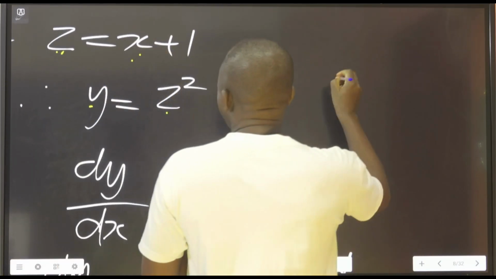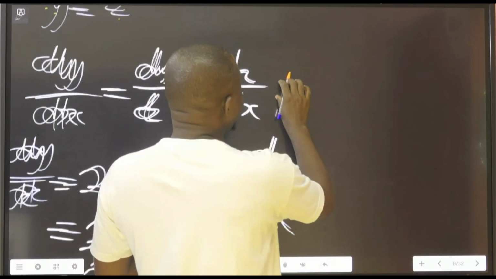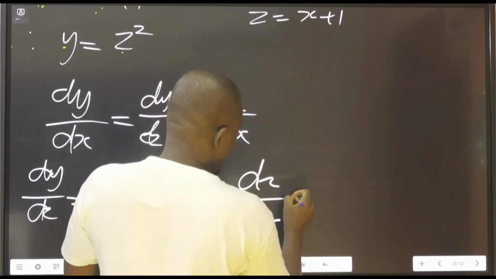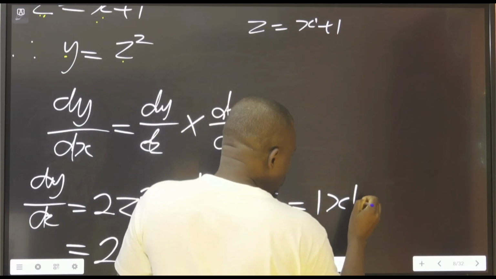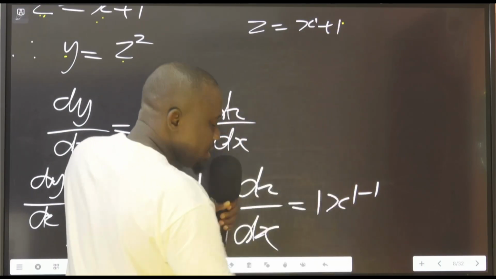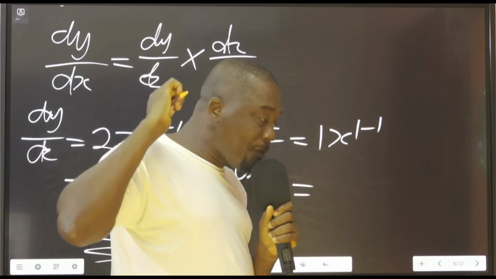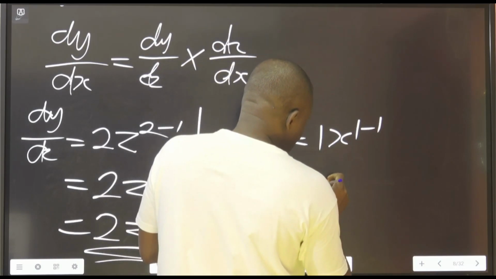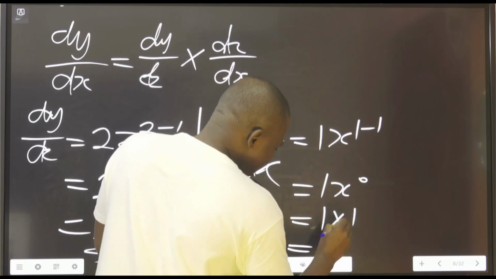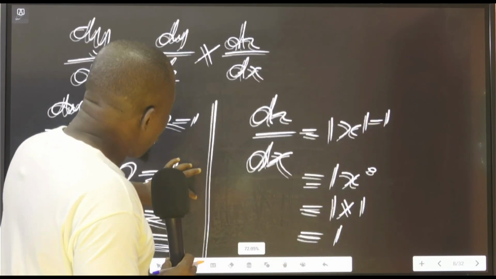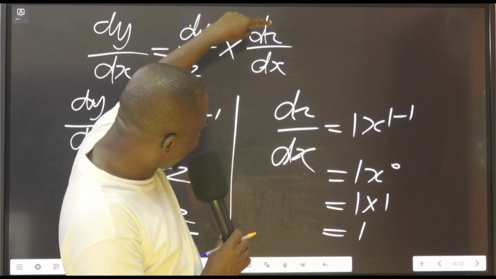we come here now. Remember, z is equal to x plus 1. So therefore, it's equal to, what is here? It's 1, right? We bring 1 down. We reduce 1 by 1. This is already 0. Differentiation of what? A constant. If you don't understand that, go to our previous videos. You see that. That is 1x raised to power 0. Anything raised to power 0 is 1. So the answer is 1. So finally, we now have dy/dz as 2z. We have dz/dx, which is 1.